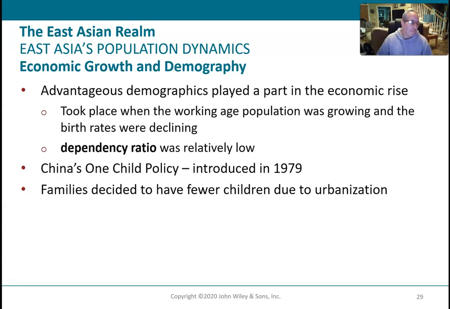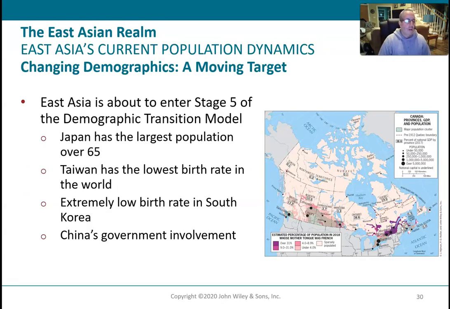Plus, unlike India, China's rural population was moving to cities. So China today is a predominantly urban country. So there's still a lot of people who live in rural areas, but most people live in cities. And as I mentioned before, families that live in the country tend to have more kids because they need more hands to work on the farms and stuff. When people move to cities and become more educated, etc., they tend to have fewer kids. So between the one-child policy and urbanization, people going more urban, the birth rates went way down as a result of this. So the problem with that, so that was good at the time. It did what it was supposed to do. It controlled population growth, and their population is still growing.